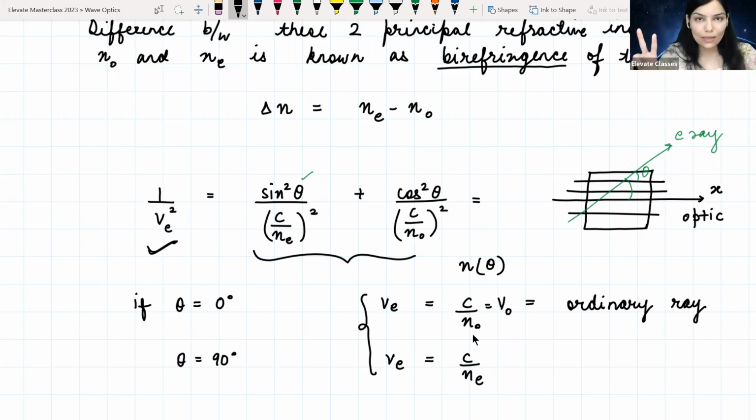So there are two types of crystals. One crystal has only one such direction, which are known as uniaxial crystals. So uniaxial crystals have only one direction inside them in which the E ray and the O ray can travel with the same speed. But there are also biaxial crystals, whose description becomes a bit more difficult. So in biaxial crystals, there can be two directions inside the crystal, because it's a 3D crystal.